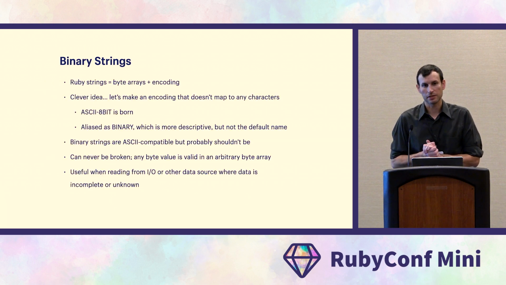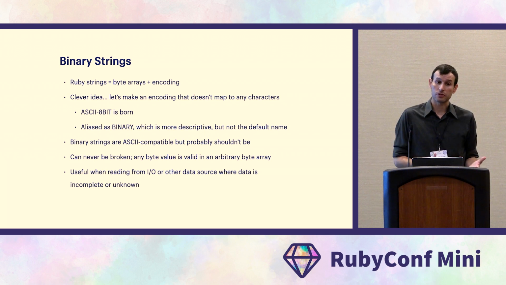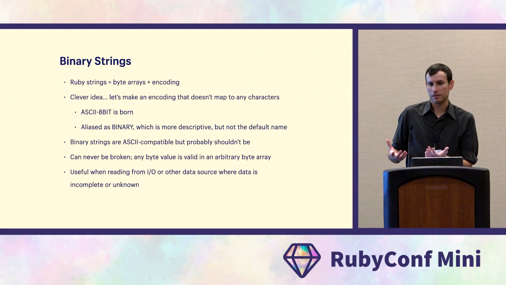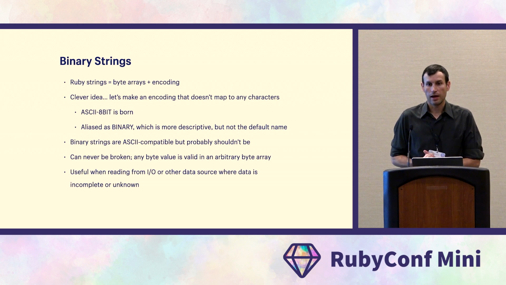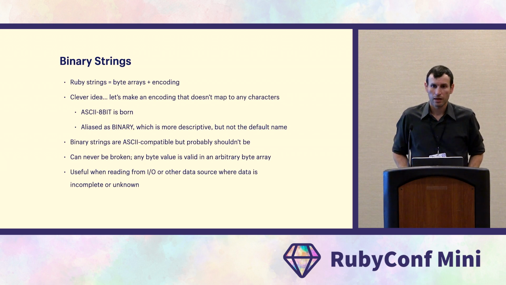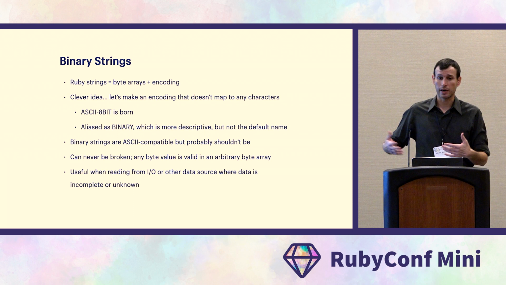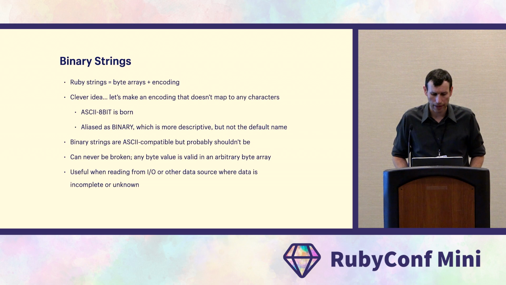But this brings us to binary strings. A lot of this has to do with Ruby compatibility, but because, again, a Ruby string is just an array of bytes, and there really is no other mechanism for an array of bytes in Ruby historically, we came up with this idea of, well, we'll just have kind of a dummy encoding called ASCII-8BIT, and its alias is binary, which I think is a more descriptive name. And this is an encoding that doesn't actually map to any characters. It just says this is binary data. And we use this when reading from network sockets or from files where we're just reading arbitrary bytes and we don't know if we've read the entire thing and hit character boundaries and all that.